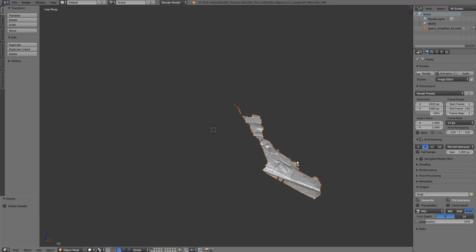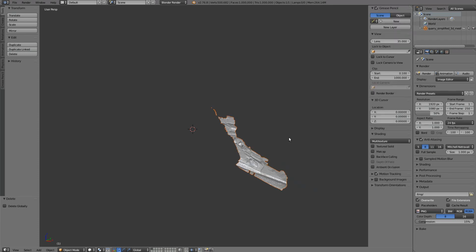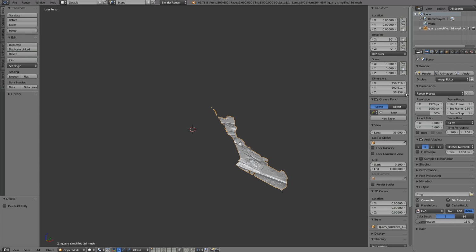So this is because the model is rather large. So we'll press the N key, N as in no. So N, actually as in numeric. And we will find, let's make sure that the imported mesh is selected. So we can do this in the outliner here by left clicking on it. And now we see that the dimensions of this object are about 1 kilometer, so almost 1,000 meters.